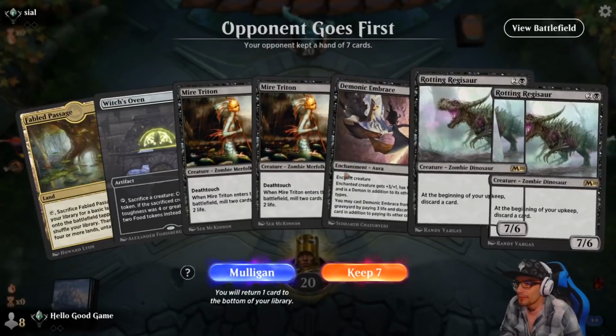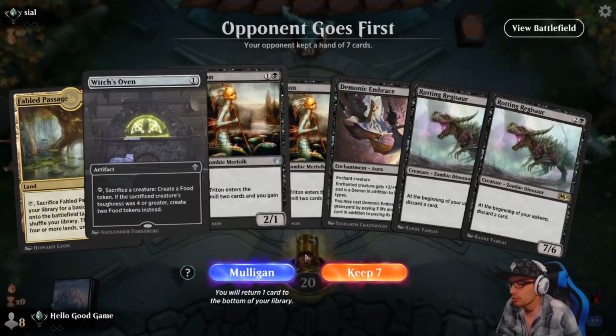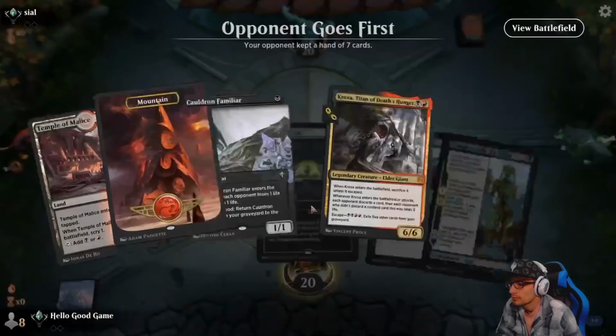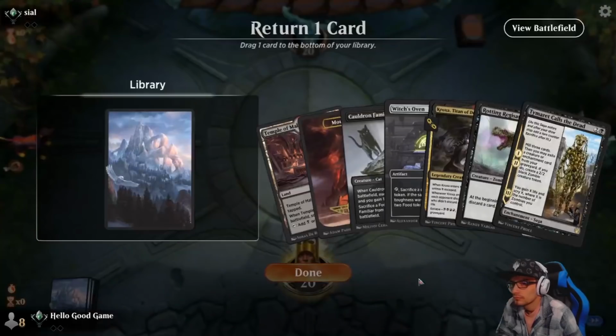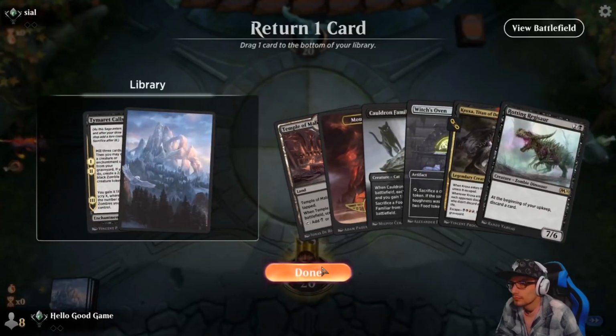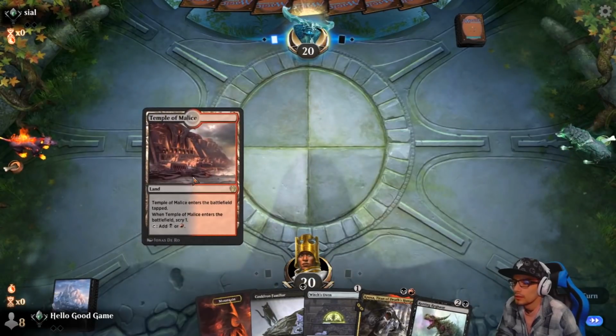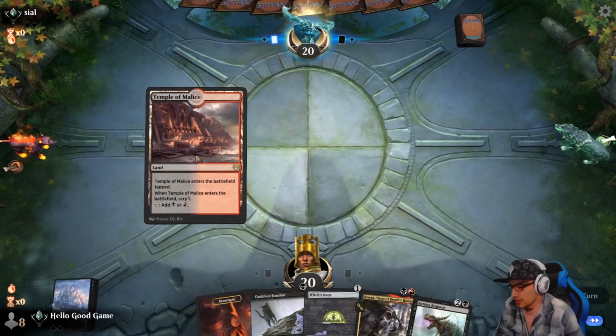This hand's trash. I mean, we've got our Regis and our Embrace, which is really cool, but we need to top deck 2 lands. I think that's unlikely. Let's toss our call. Scrying first for a third land.